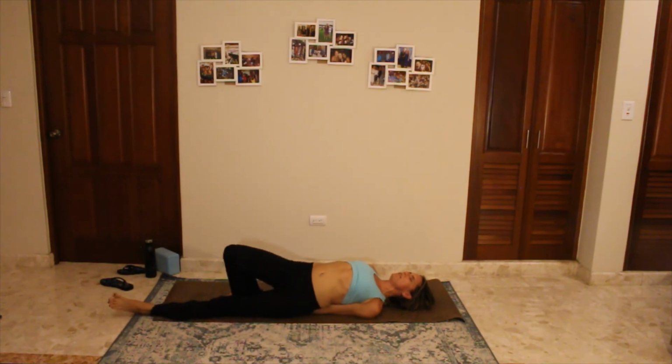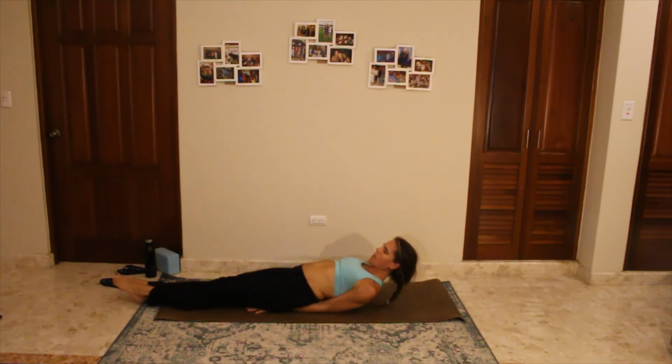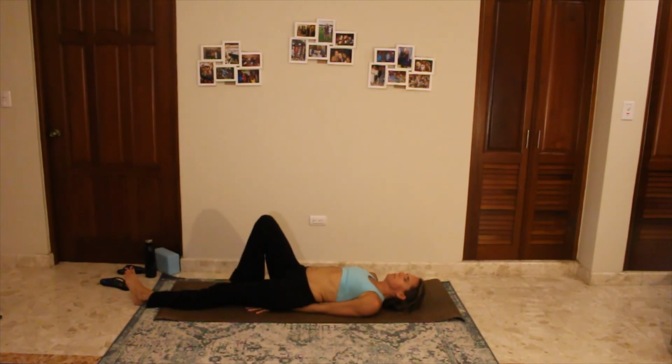So palms are on the mat, your body's on top of the top of your hands, shoulders are rolling under you, chin towards chest. So here's option 1 for fish. Option 2 is to be up on the forearms and let the top of your head find the mat. And then releasing out of that.